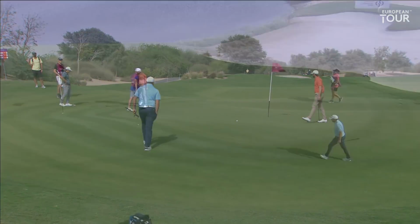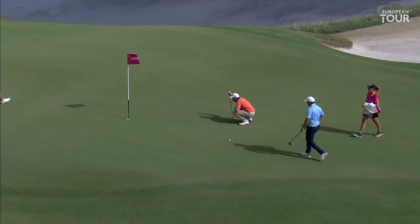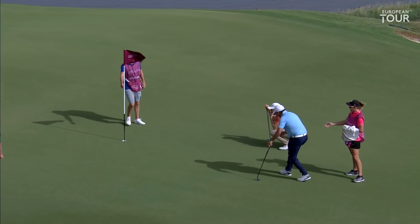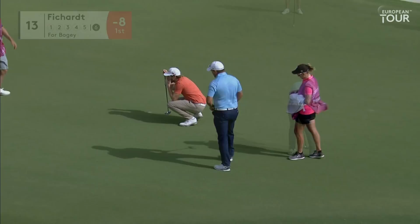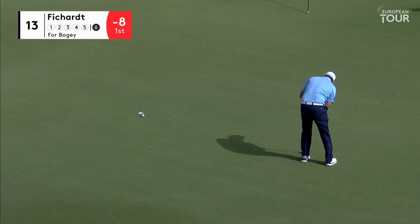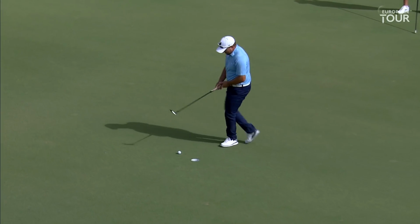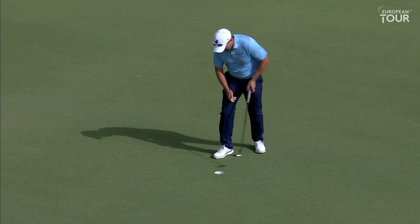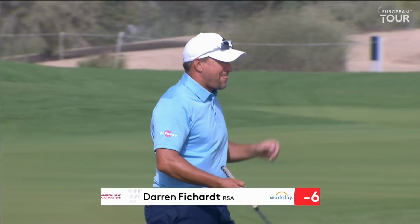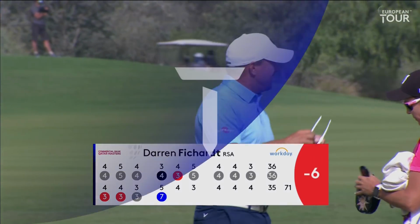Oh, I didn't think he'd hit that then, did you? No, I thought it was, well, it is way short, but I thought it was much further than that. Well, it drops. No, drops. What am I talking about? Shots being dropped all over the place. It's a knee knocker. Amazing from nowhere. Two shots gone. Incredible. 10 under now is looking. If you could get to 10 under, you'd look like you'd be cruising now.